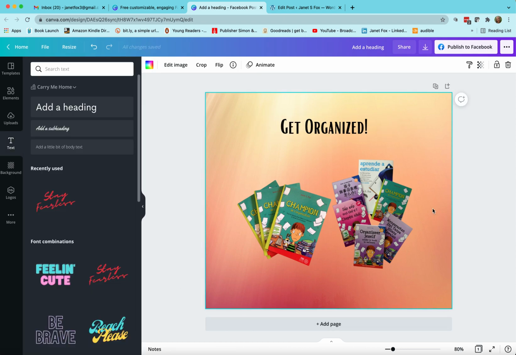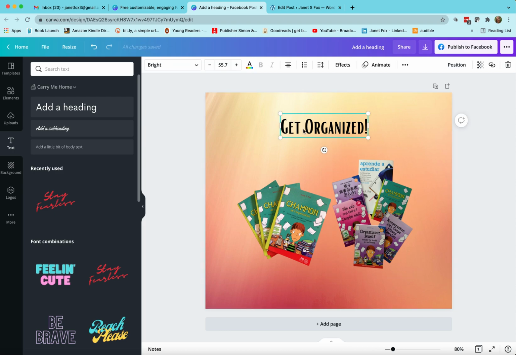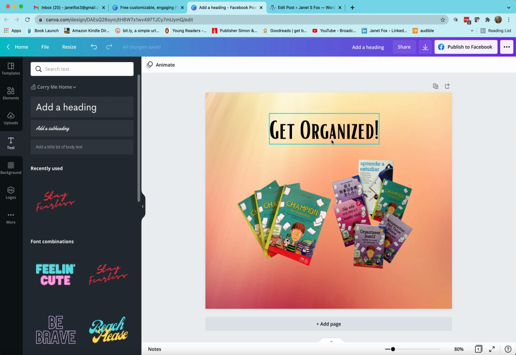You can play around with fonts. You can play around with font sizes. I love to play with all of these elements just to see what works best. You'll get used to finding out what works best and what looks best to you.